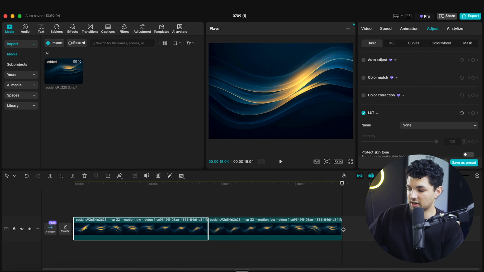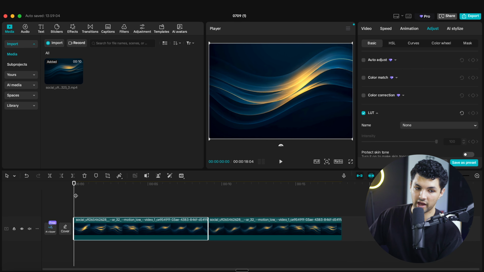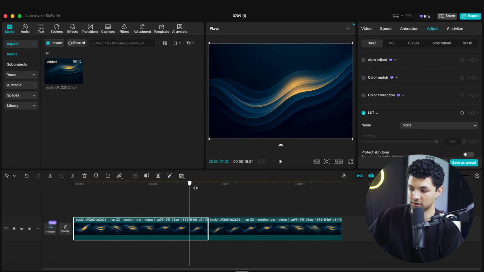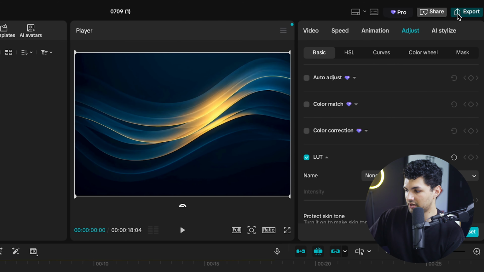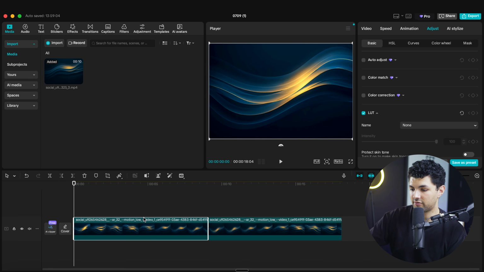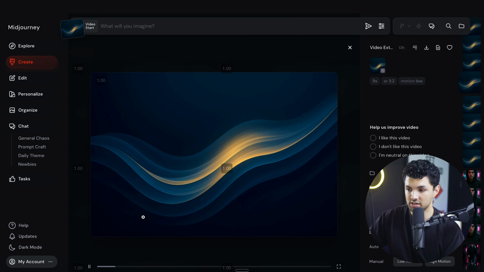Now, as you can see, the last frame of this video is also the same frame of this video. So once we have it playing on loop, it'll just look like one continuous video. So what we want to do now is export our video and download it. And now that we have our final video, what we want to do is go on to create our website. Now you can either add this to your own website or create a new website for whatever you're trying to do. But what we'll use is Lovable for this.